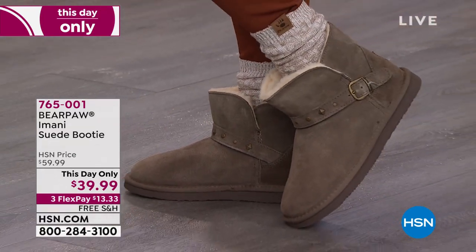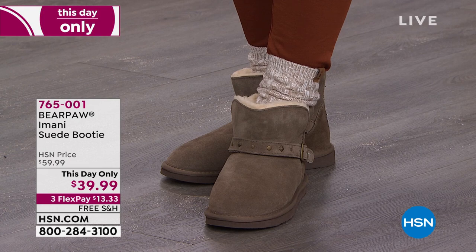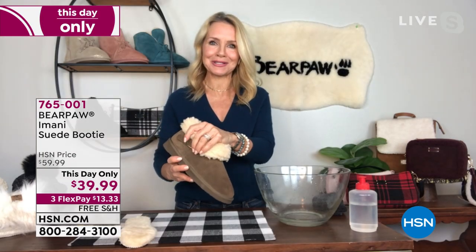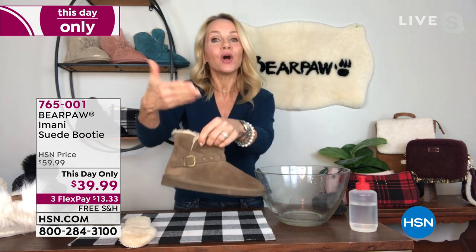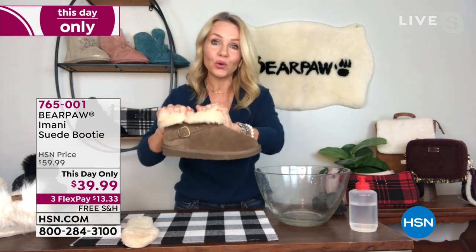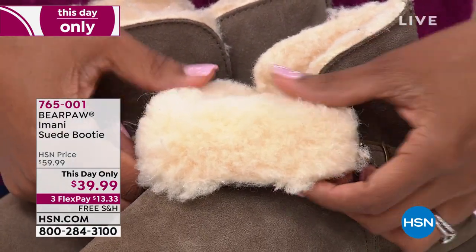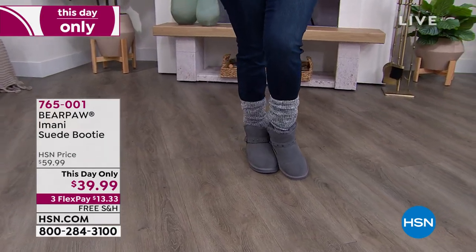That's what we're talking about — keeping your feet warm. When your feet get wet they never dry off and you're miserable. This not only helps protect the look of the boot but gives you a more comfortable wear even on the worst winter days. At $39.99 you cannot beat this. The shaft of the boot is split on both sides for easy on and off, and you can fold it down for a completely different look. Bear Paw slippers have sold at HSN for around $65 — for $39.99 you have an actual boot. You might want to gobble up extra sizes: one pair for outside errands and one pair next to your bed as slippers.